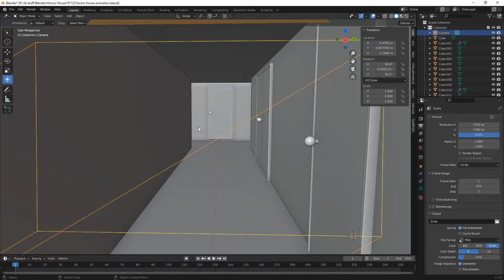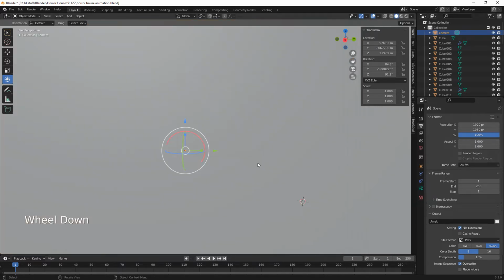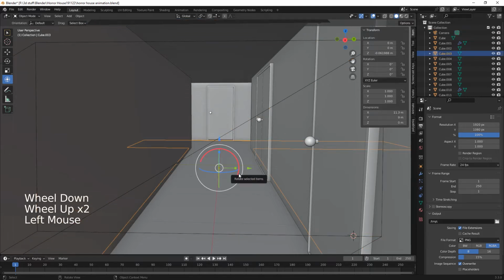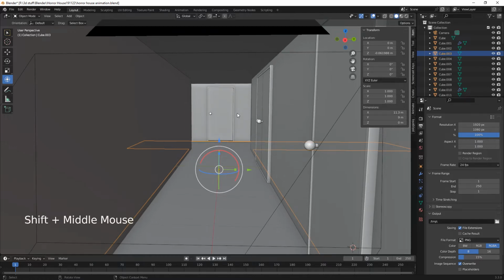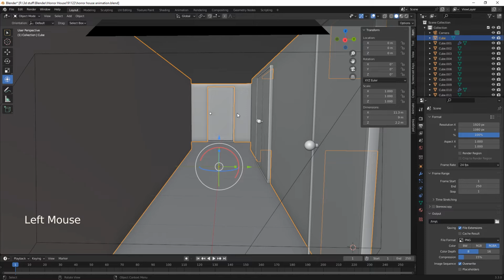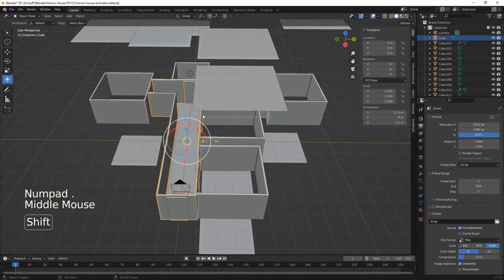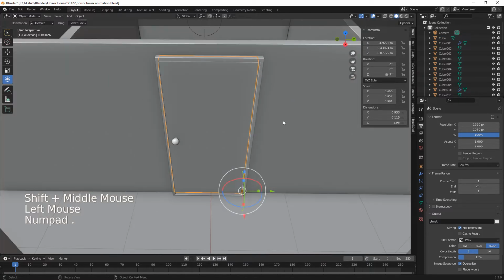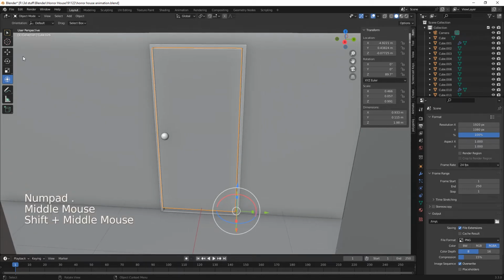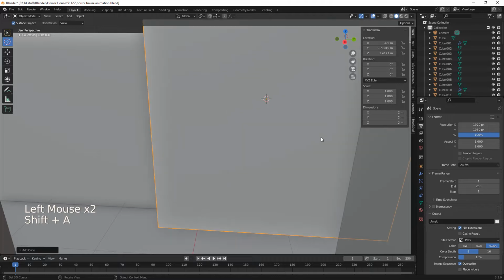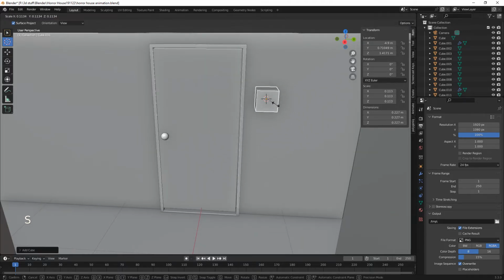What's next? Let's give it some, we will put some form of, no, we don't need any light. Do we? Oh, I know. Let's put some light switches in here. Let's just go onto the door. Let's have a couple of light switches here. Scale that down. Boom.